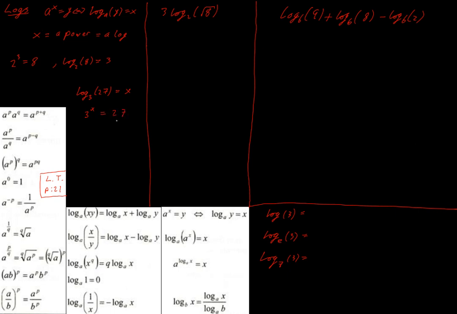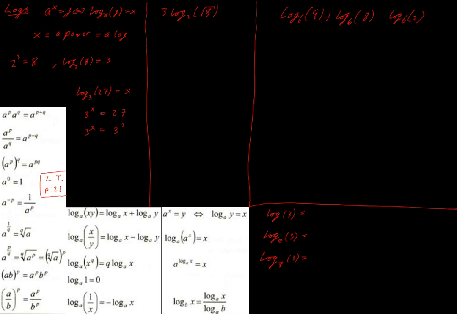And now we're back to an indices problem like we were dealing with earlier. So I try to write this as a power of 3. We're going to look very soon at another way of solving this problem, which will work more generally, where you can't write this as 3 to the power of x is equal to 3 to some nice power, because you won't always get numbers that will be the cube of the number you're looking for, or to the power of 4 or 3 or whatever. So we need to have a more general method.